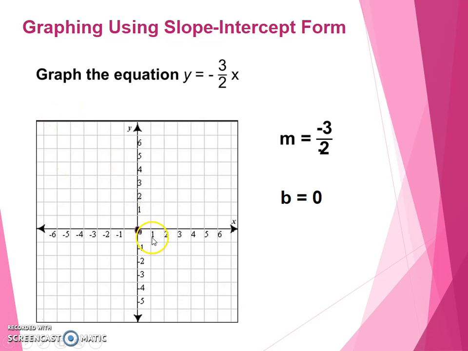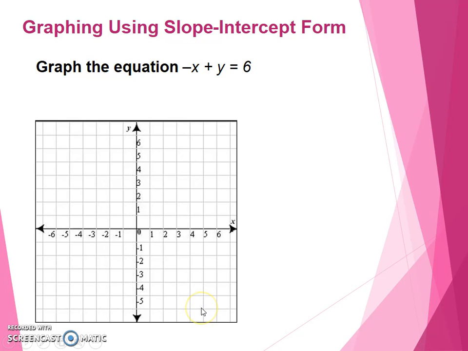It's a negative slope. So I can either come down 3, as a negative 3, and then over 2 to the right, or another option would be to go up positive 3 but then negative 2 to the left. And so you can imagine again that both of those points are going to create a straight line with the one that's already there. I believe I plotted this one, so down 3, over 2 to the right, and then was able to draw my line in. But again, going up 3 and 2 to the left will achieve the same effect.